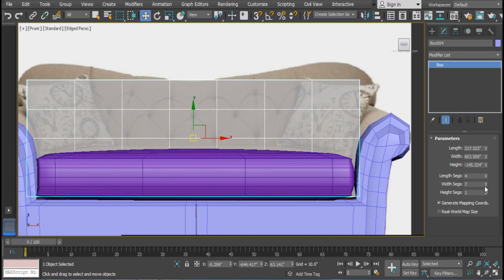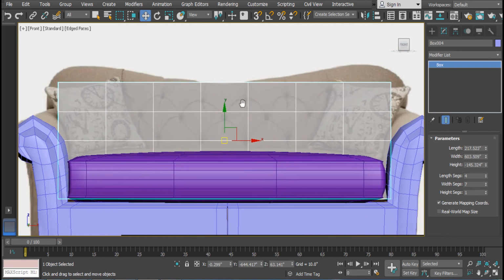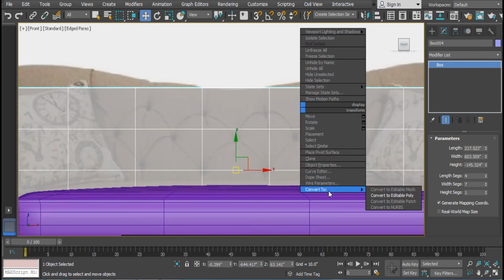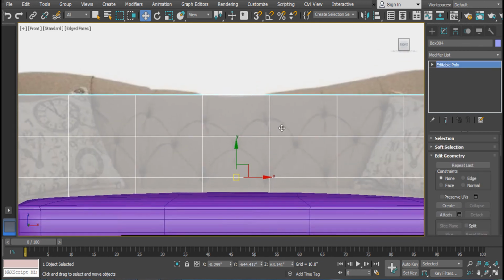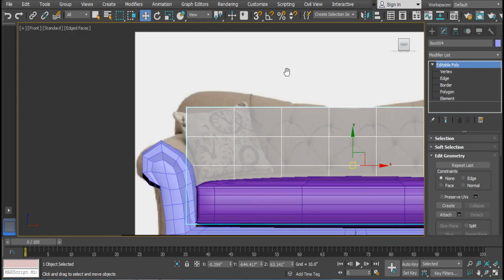So I created the maximum lines I needed to get that shape. Then only I'm going to convert that portion into a polygon.